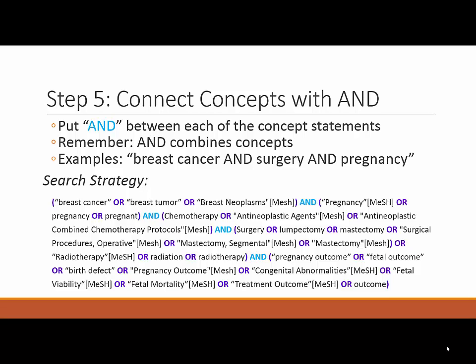I know there are a lot of terms in this search, so to make it easier to visualize how the search strategy works, the OR connectors are in purple with the AND connectors in light blue. We can see that the OR terms are synonyms, or all represent the same concept, and that the AND terms represent the different concepts we pulled out of our clinical question.